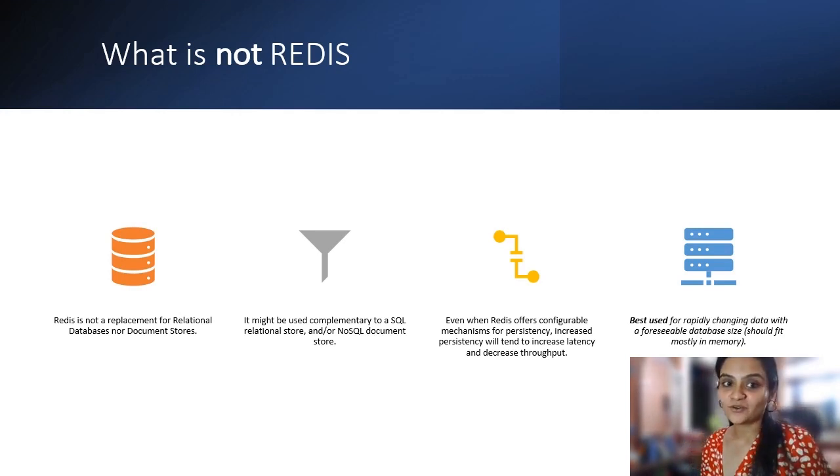Redis is a free and open source cache database, whereas RDBMS is simply a program that manages a database. If I take storage as a parameter of comparison, in Redis everything is stored in primary memory, whereas in RDBMS everything is stored in secondary memory. Let's talk about speed. Since Redis stores data in primary memory, read and write operations are extremely fast. Because RDBMS stores data in secondary memory, read and write operations are really slow.